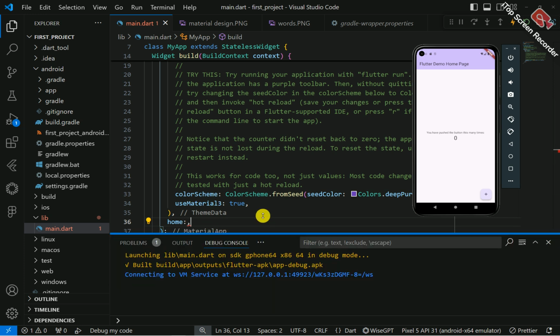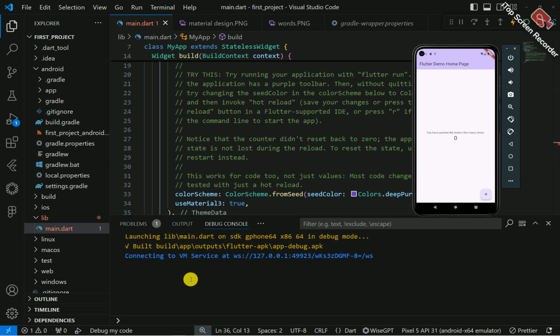From my console down there, this is where I get a report of whatever is going on in my app. There are two major consoles here: the debug console and the output. Whenever you're running your app, you will always be on your debug console, because if there are any issues on your app, it gets reported down here.